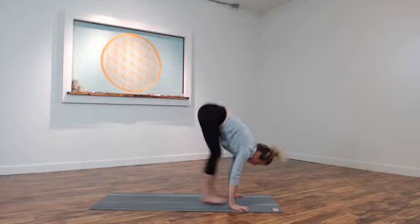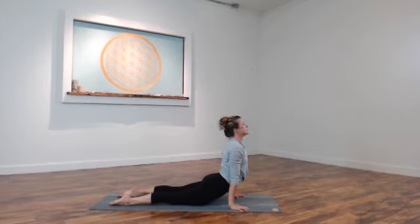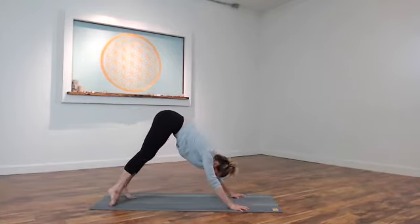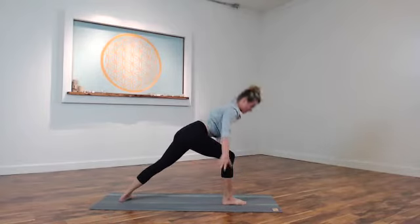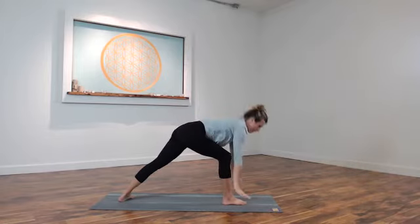Exhale, chaturanga. Up dog, inhale. Downward facing dog, exhale. Right away, let's step the right foot forward. Continue that exhale. Back heel down, warrior one. Hands reach up. Connect and then release. Exhale, step back. Plank pose.